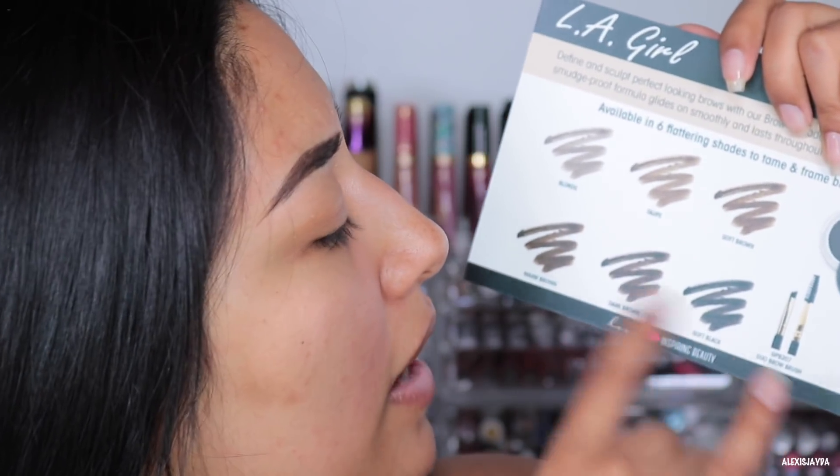Soft black I could even get away with, so there are three shades I could really use: soft brown, dark brown, and soft black. I'd go with soft black when I want those really dark, intense brows — boom boom — and dark brown when I just want my eyebrows to look defined. Soft brown is for the softer days when I don't want my eyebrows to come off too strong. But if I had to pick one shade, I'd go with dark brown since that's what I use with my Shady Slim Brow. I'm going to finish my brows and I'll be right back for my final thoughts.